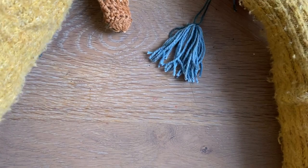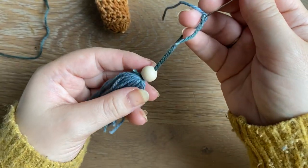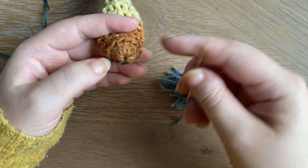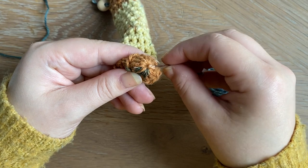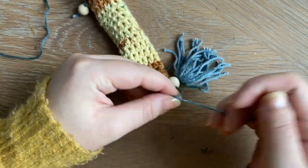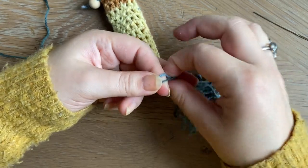Or keeping with that wooden bead theme, I'm going to grab one and pop it on the tassel. Then slipping one of those tail ends out of the needle, we're going to pop our hook in the bottom and feed it through to the other side. To the other side of that little ring we've got there. Then grab your other tail end and tie them together in a knot. As always, do a double knot to make sure it's nice and secure.